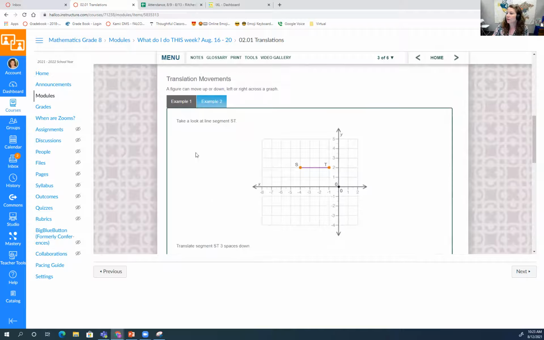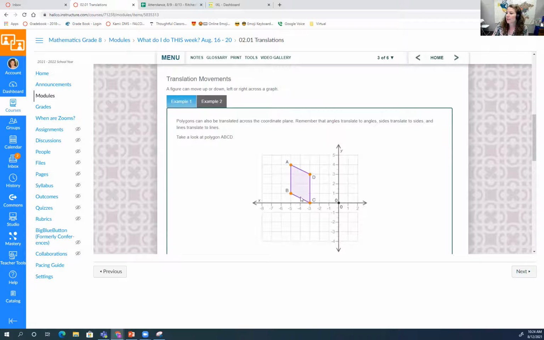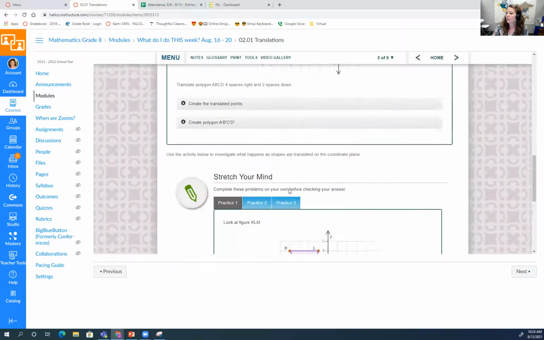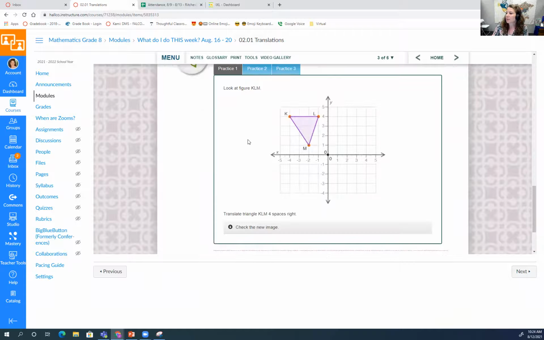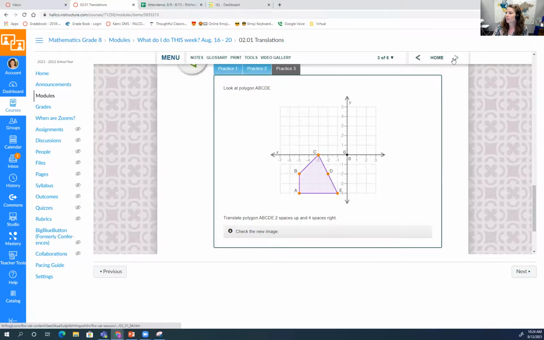check your answer. Now it's hard to write this all in your notebook paper because there are a lot of graphs, but if this was a math problem, I would tell you to write the math problem in your notebook, keep up with the example so you can always refer back to something. Here are your 3 first practice problems. Do them on your own, then check your answers, do all 3 of them.